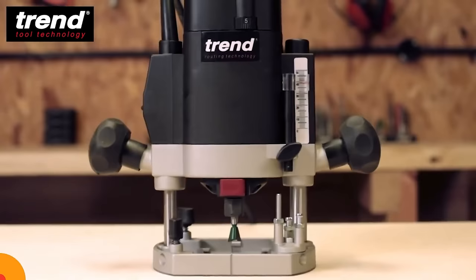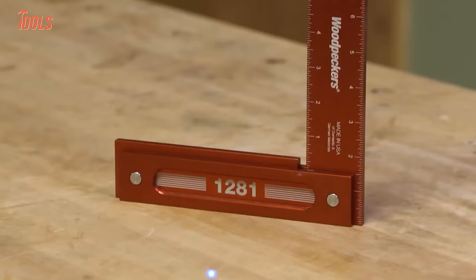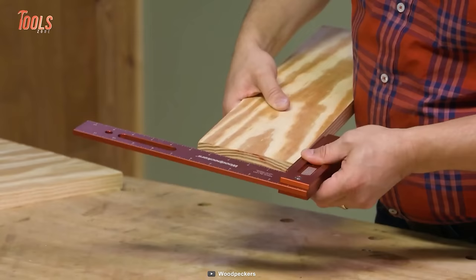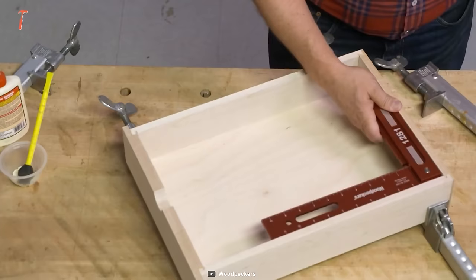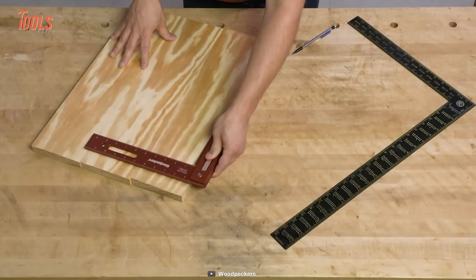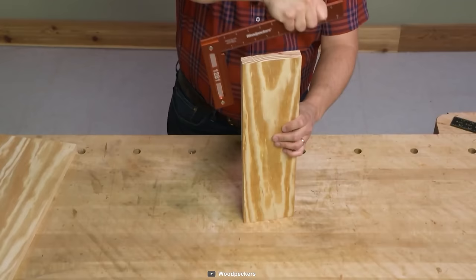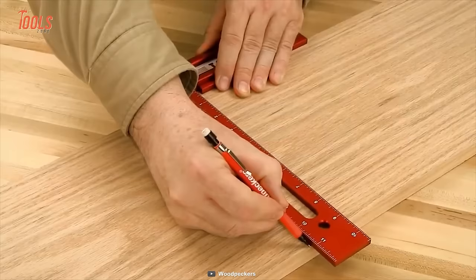Here's the Woodpecker 1281 Square — a perfect tool for accurate layout and eliminating back-and-forth checking during assembly. This precisely machined tool is milled from cast and ground tool plates. Thanks to its 12-inch blade, it lets you tackle standard measuring tasks perfectly. The wide stable base allows precise vertical use while making outcomes deadly accurate. Most importantly, the laser engraved scales on both sides never fade away. Once you get your hands on the 1281 Square, you may never want anything else.